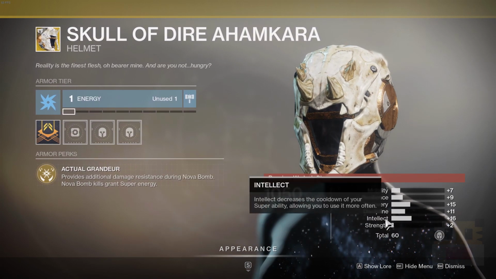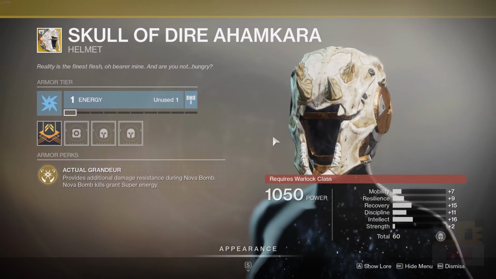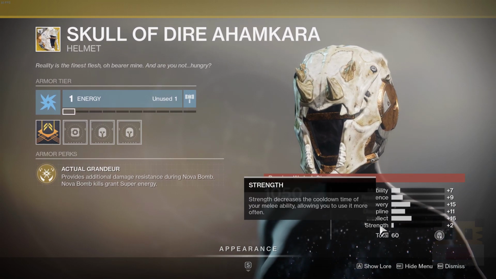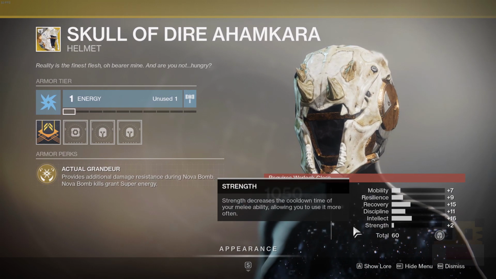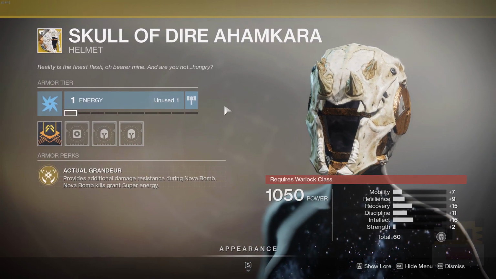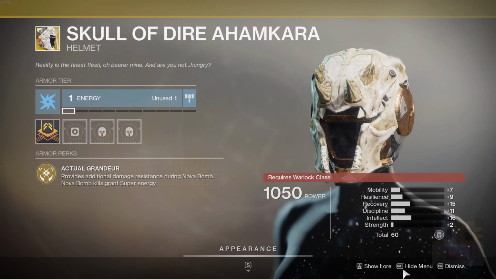As far as the roll goes, primary and intellect secondary recovery is exactly what you're looking for in an exotic like this. And now the total stats is only 60. You want to see around 64 or up, but the fact that it has a very low strength stat at 2, which is the minimum that any stat can have, shows that you actually have a pretty decent amount in everything else. So even though it has 60, this could probably match out a lot of other exotics or any rolls in the game.